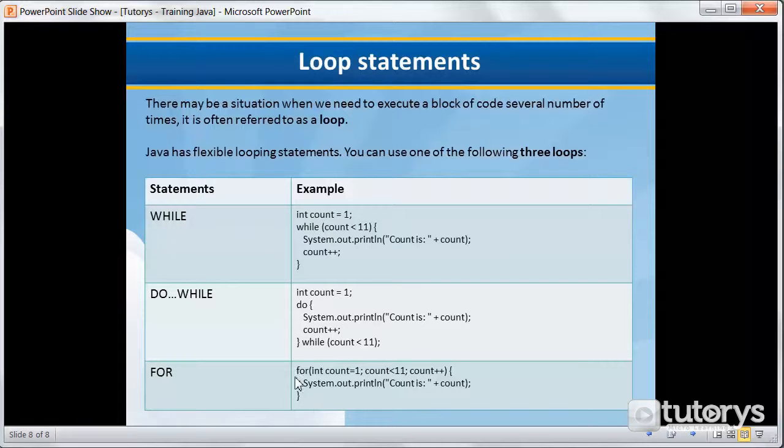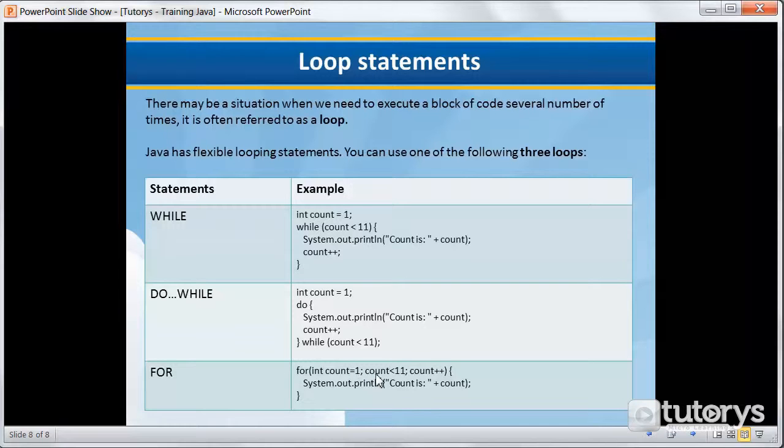So this is how it's represented theoretically here. When using this version of the for statement, keep in mind that the initialization expression, which we have here at the beginning, int count equals 1, initializes the loop. So it's executed once as the loop begins.